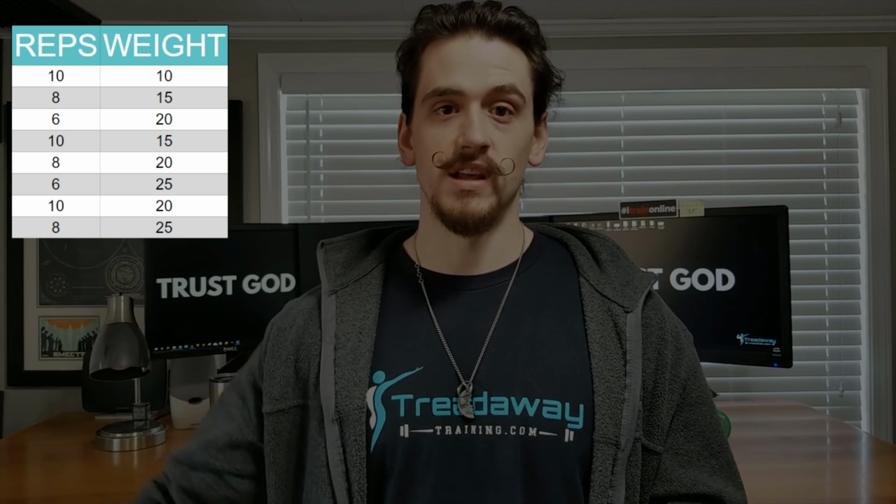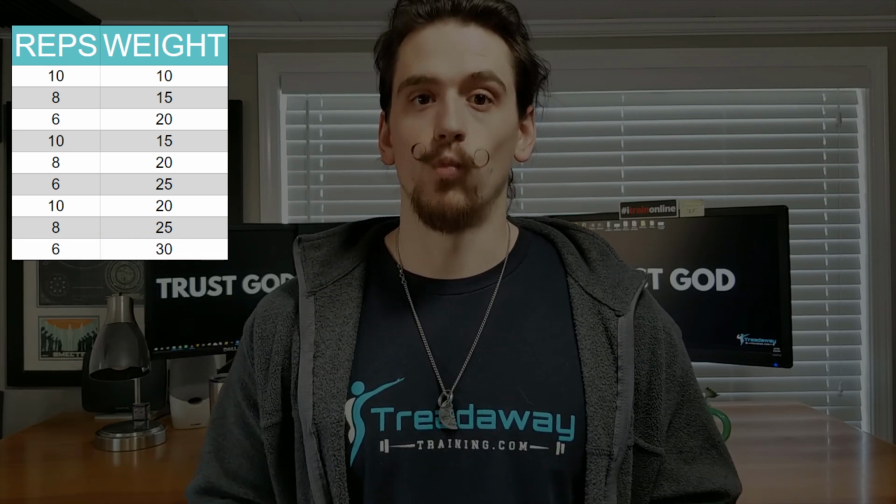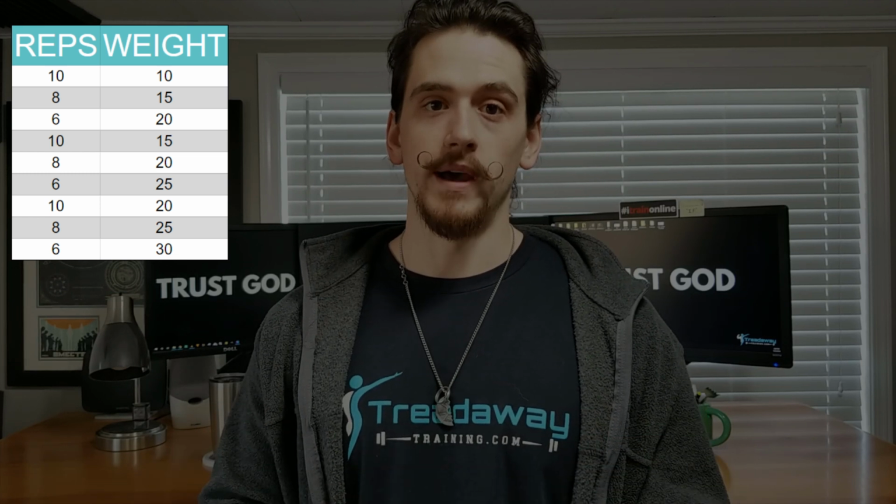Then the next session we'll go in and we'll do 3 sets of 8 with 25 pounds. And then we will go in for that last session. We'll do 3 sets of 6 and we'll do 30 pounds. So you'll see we're dropping that weight back every time we raise the reps, but we're not dropping it back all the way. So we're kind of doing this wave loading pattern.